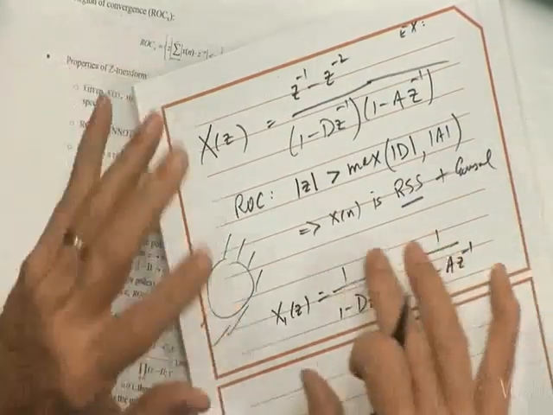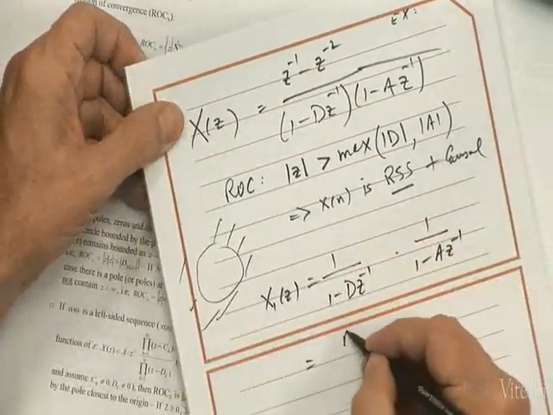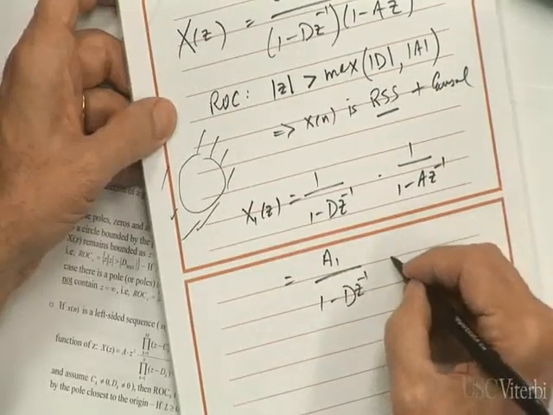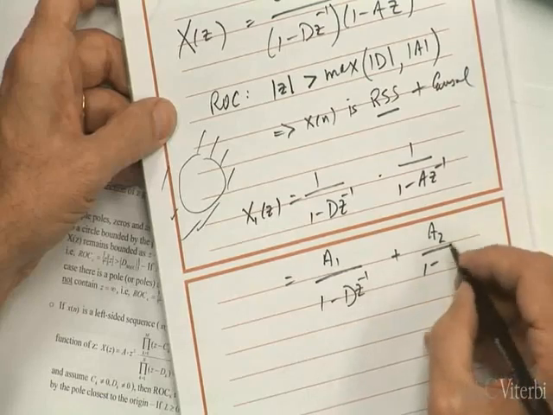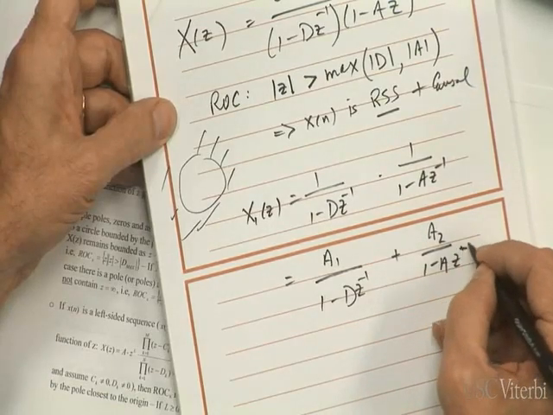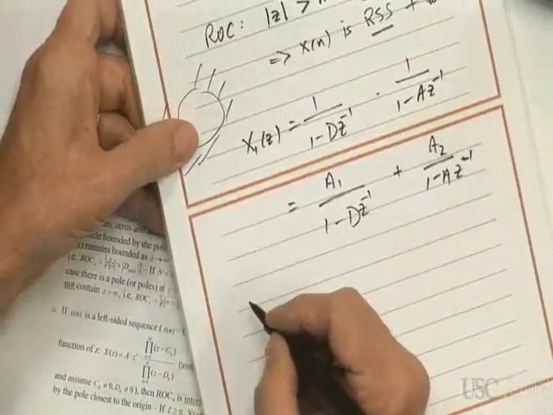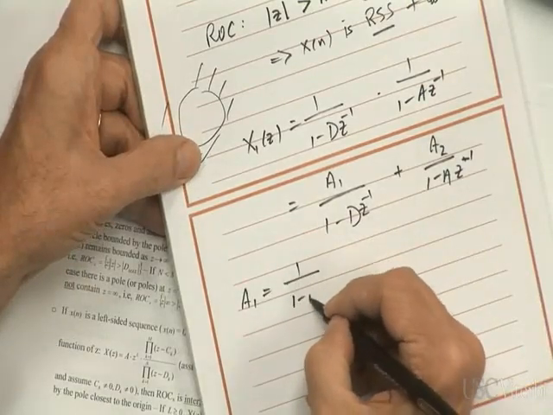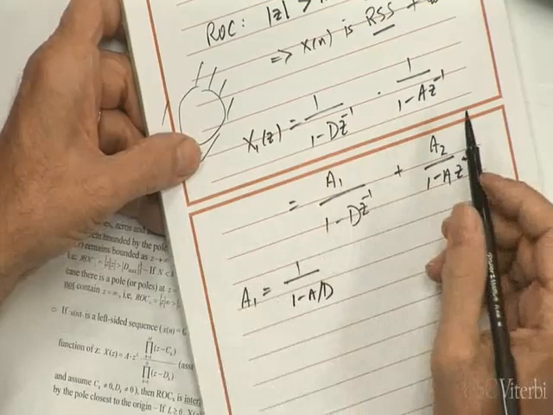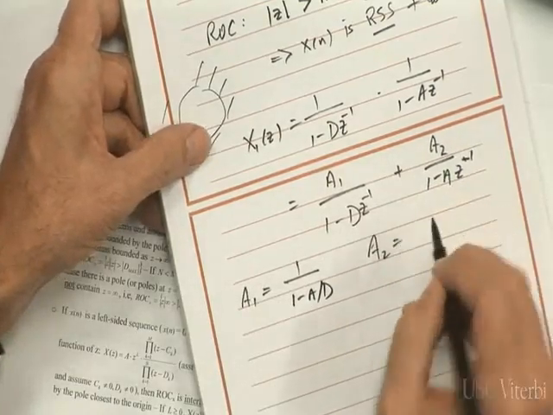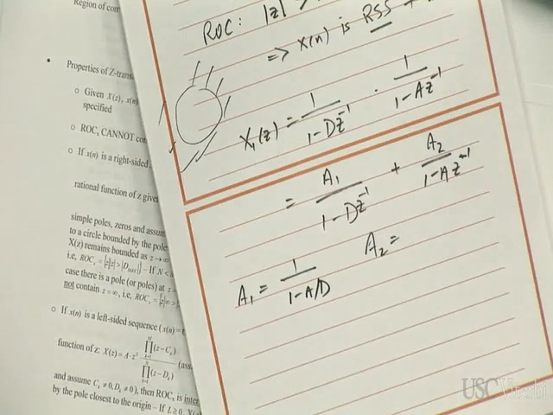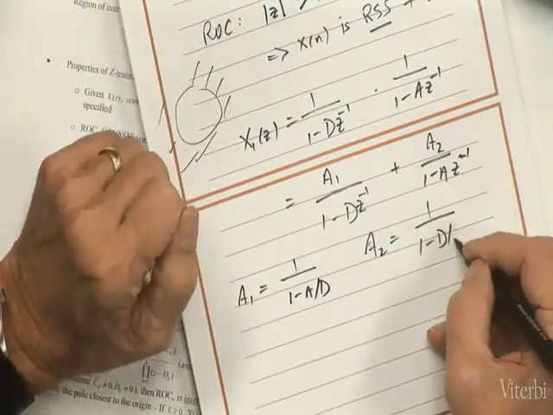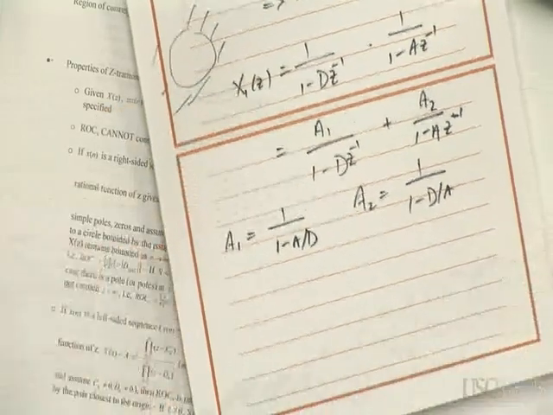So let me try to do this one, and I will do it exactly as I just outlined: 1 over 1 minus d z inverse plus a2 over 1 minus a z inverse. I'm examining that example, and I will work it out in detail and tidy everything up. When we do the partial fraction expansion we get 1 over 1 minus a over d, and if you did it for a2, you could do the same idea. You would find that this is equal to 1 over 1 minus d over a. So that's how those two are related.